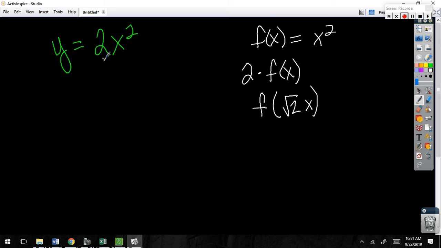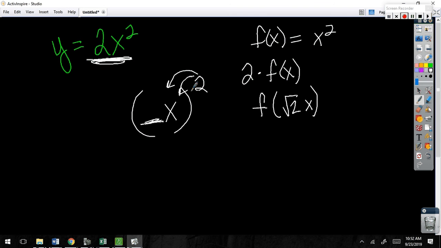Because look, if this is this, and you have to understand this if you're going to describe it both ways. Here the x is only being squared, right? If I wanted to say something times x squared, remember the horizontal dilations are only multiplied to x. What would you have to put here so that whenever you put this through, it would still end up with 2x squared? Well, that would be a square root of 2. Okay, so this is a dilation of square root of 2. This one's a dilation of 2.